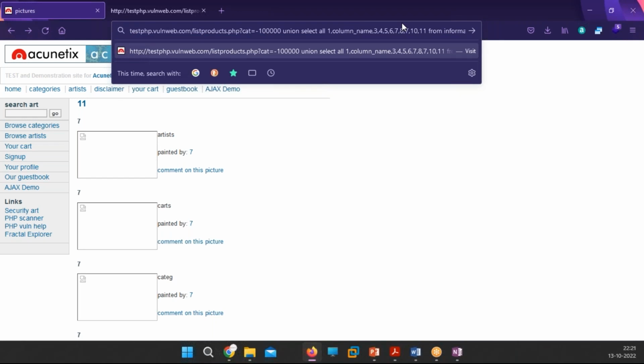Column name, followed by from where I want this column name to be called: from information_schema.columns, where table name is users.